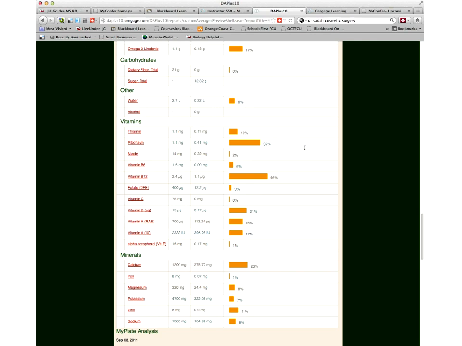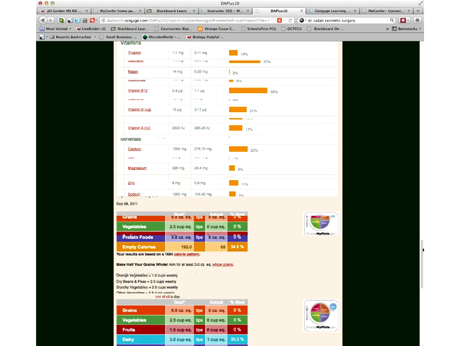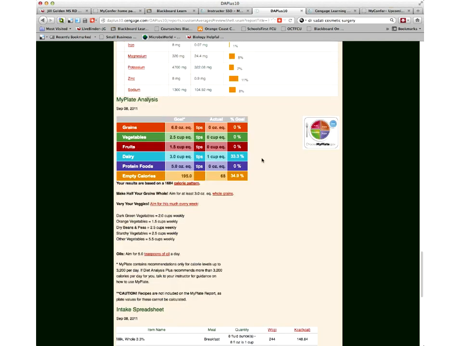And that's okay, because usually when you get the nutrients from food, they're usually not toxic. The only time we have to see toxicity is when you're taking a lot of supplements, and we'll learn that sort of stuff later. And then finally down here in the bottom is the My Plate analysis. We'll be looking at this as well, and you can see I entered 1 cup of dairy, so that's all that says right there.